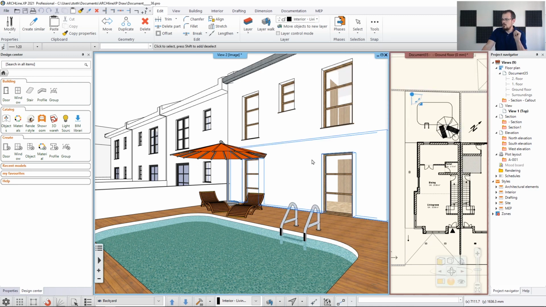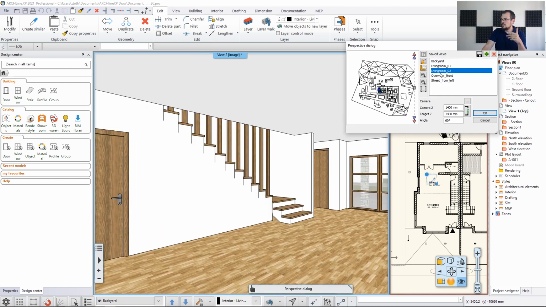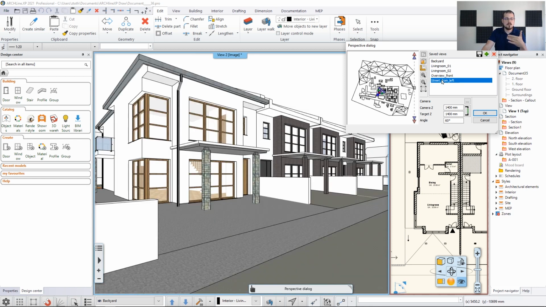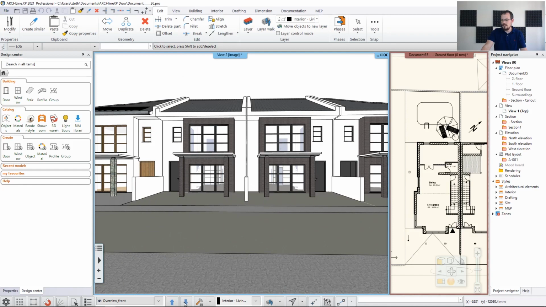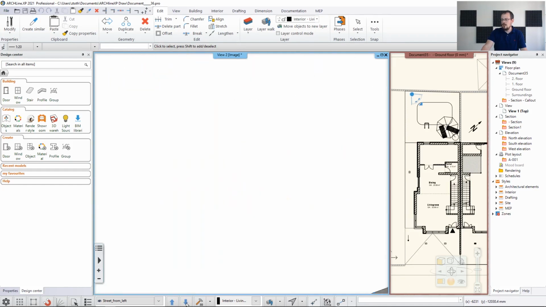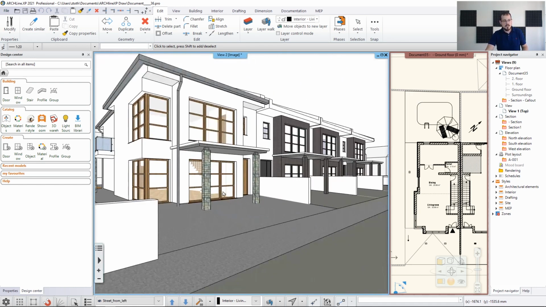All right, so question is, how do we navigate between the views? Let's hit OK. So one way to do it is that you click on this eye icon, and then you have the views here. So you can just click on the views, and you can toggle back and forth what you're looking at. That's one way to do it. The other way is using these up and down keys when you are in the 3D. So you can just click on the arrows, and then it just takes you where you need to be. And there's also the page up, page down key. So this works similarly when you are navigating between floors. This time we are going to use the page up and page down keys to navigate between the views.